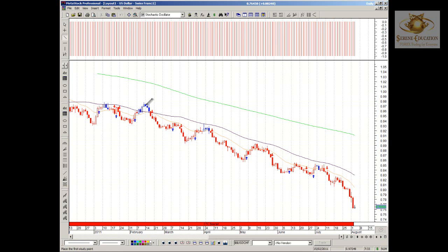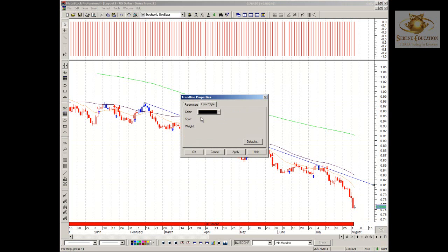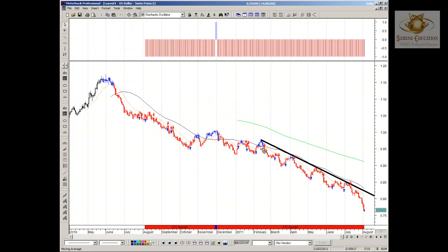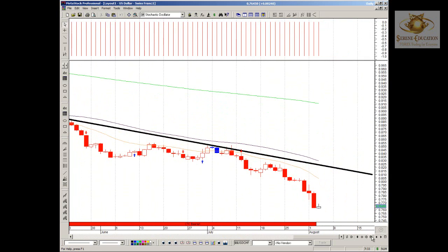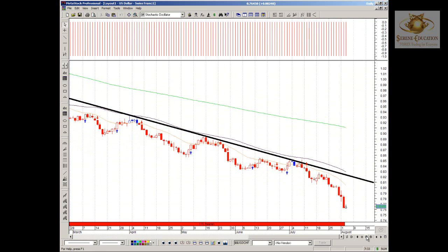pair. We can see here that this particular trend, US dollar against Swiss franc, is literally getting battered. You can see that we saw the highs in May of 2010, and where we are now, we can see that price, the US dollar, is trading at an all-time low against this pair, and I cannot help thinking that we're going to see the Swiss franc or the Swiss government intervene soon with an intervention call.